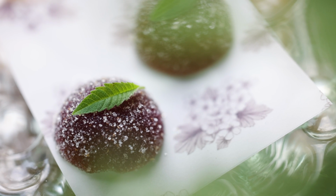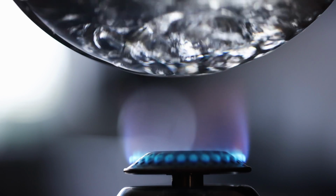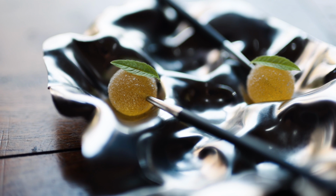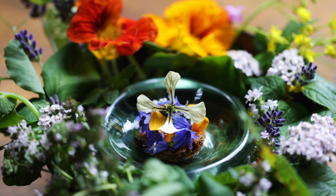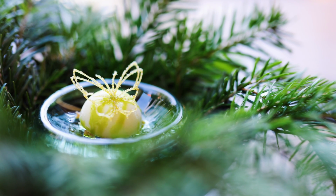It's such a nice way to end the menu because these are small, delicious and interesting, and they go beautifully alongside the herbal tea that I serve and the vacuum siphon coffee that I make. It's also really nice to be able to end the menu with a little wild food element, which really suits how I approach food and the flow of the whole menu. From it opening with the dandelion petal fruit pastils, and then throughout the menu using lots of different wild flowers, meadowy flavours and flavours like spruce tips from the forest.